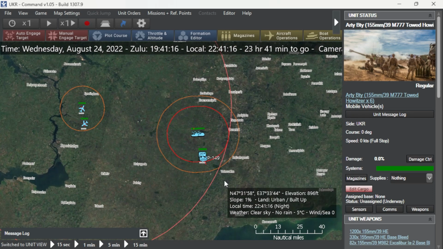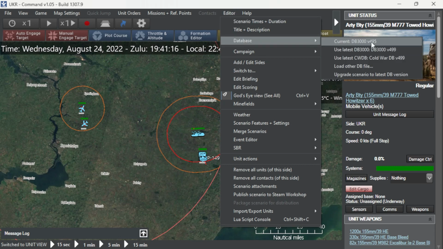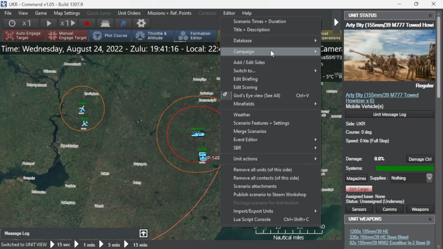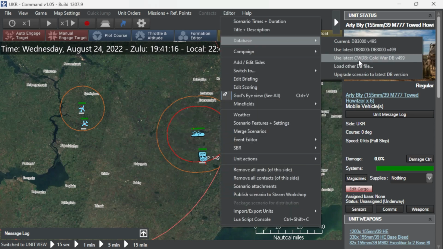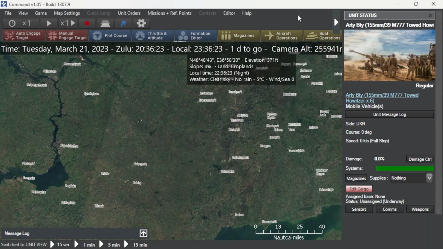You can load up a different database. So we can go over here to this database and go to this version. That's our current version, but we can go all the way to the Cold War version 499. I hit the wrong one, cancel. I'm just going to showcase a few things under version 499, and we're going to bounce back and forth between the two databases so you can see what's going on.